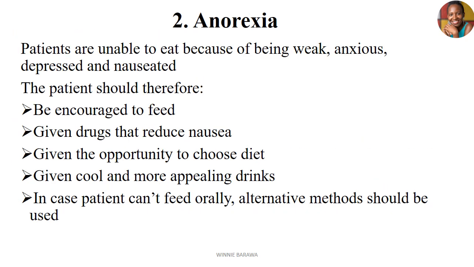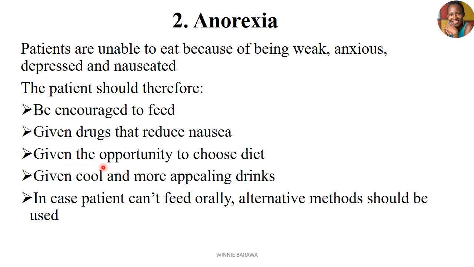Second symptom is anorexia. So anorexia is a state whereby the patient has this uncontrollable sense of feeling nauseated and almost vomiting. So patients here are unable to eat because mostly they feel weak, anxious, and also depressed or nauseated. So now, for us to help a client who has such a symptom, we therefore need to be more emotionally supportive by encouraging our patient to at least feed, even if it is a small amount but frequently.